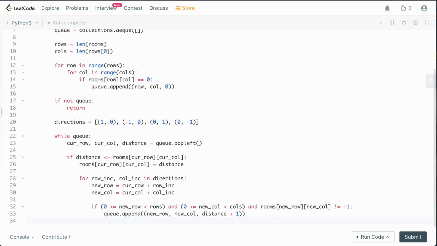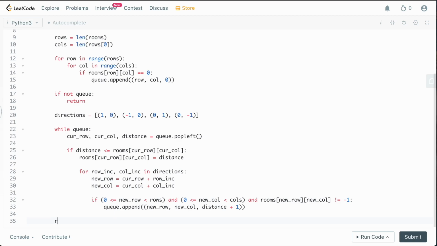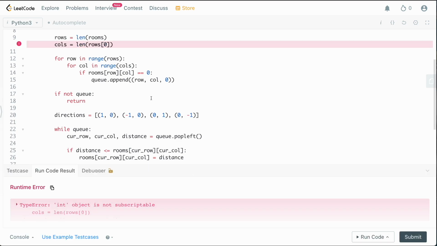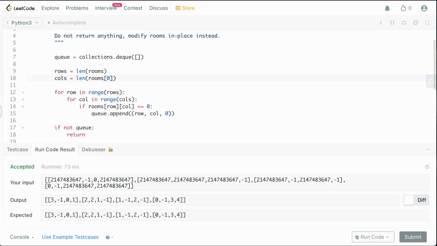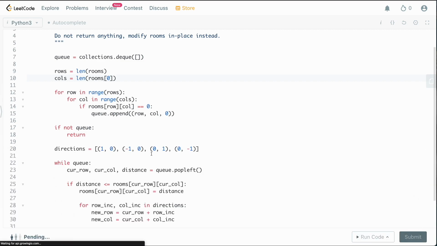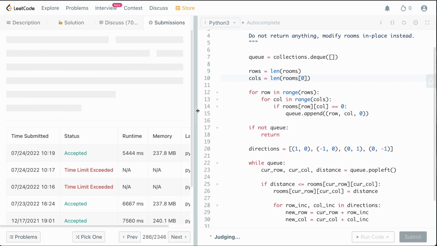So this logic will continue while we have something to process, and when we're done, we can simply return. So I'm just going to run this, make sure I didn't make any syntax errors. Int len rows, rooms. Okay, cool. Yeah, that's why I do that. All right, cool. Doesn't seem like I made any other mistakes. So let's submit this and zoom out a bit.